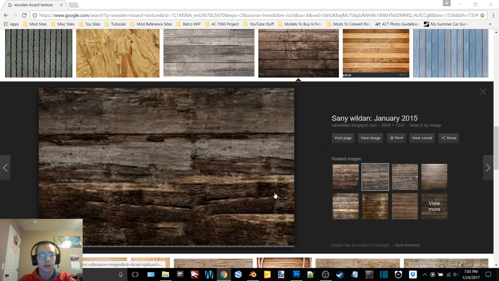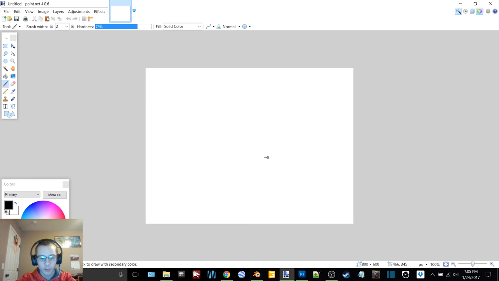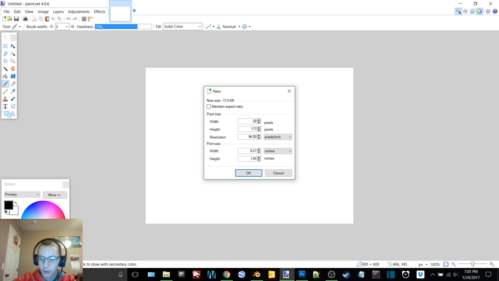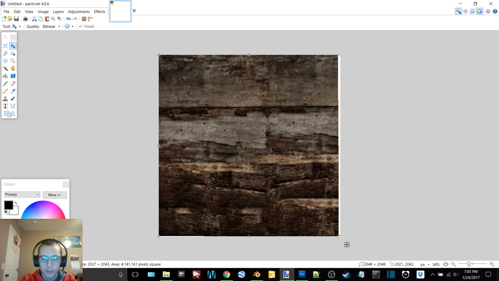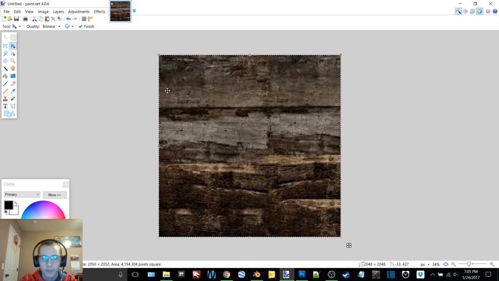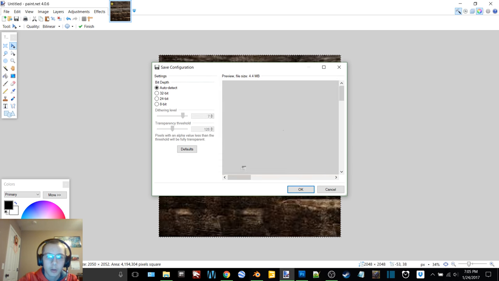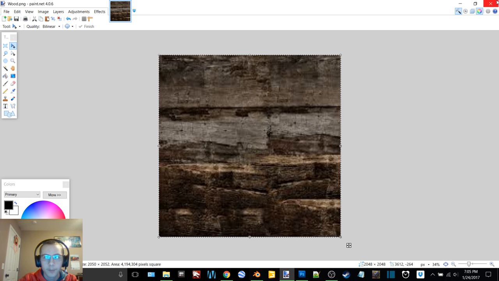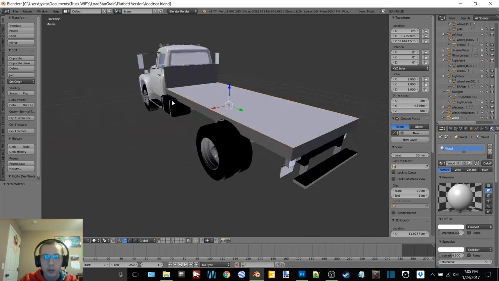We'll open up paint.net. And then we'll go Control N to make a new 2048 by 2048 image. Okay, paste that. And we just stretch that out. And Control Shift S, save as wood. Okay, close that.